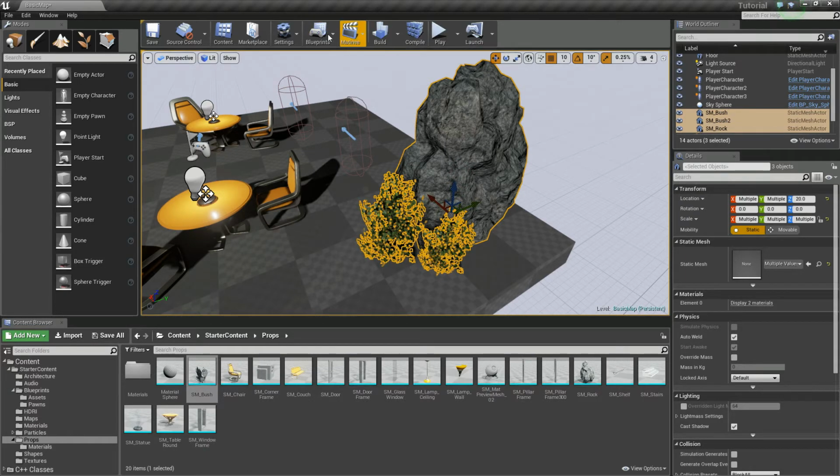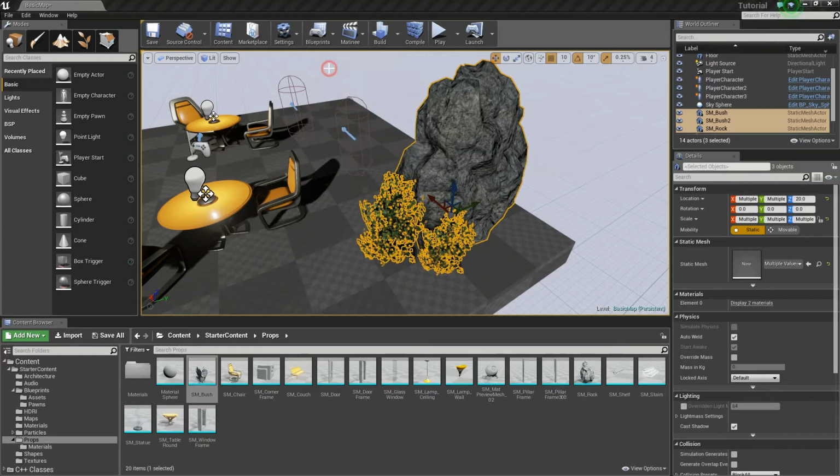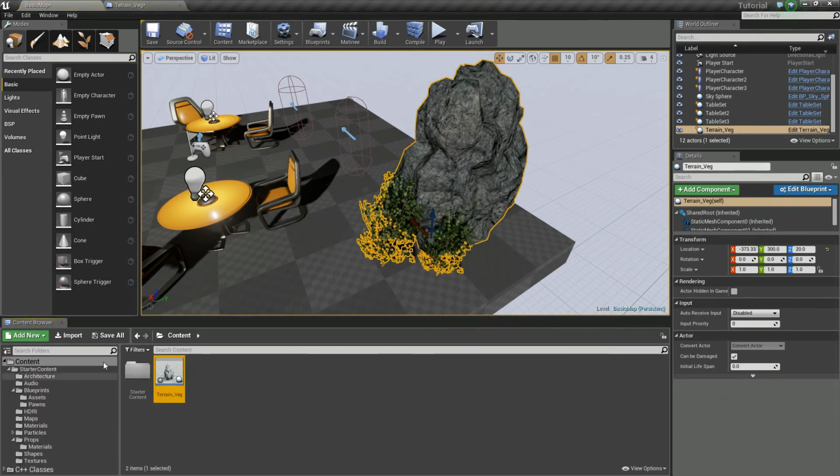Come up to the top toolbar section to Blueprint and click the little drop down arrow to the right. And then there's the option to convert selected components to blueprint class. Just click that, and let's name it terrain vegetation, and create blueprint.